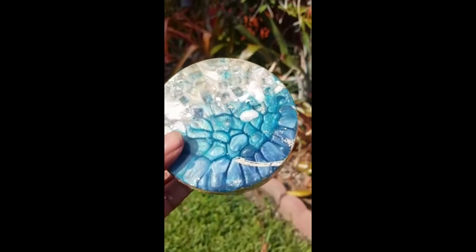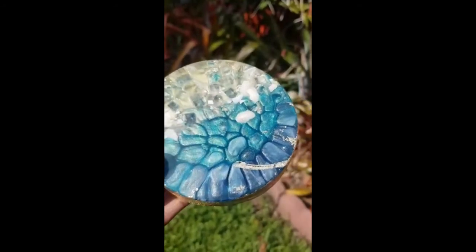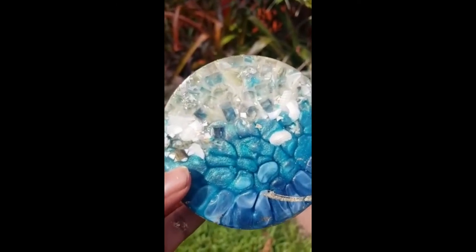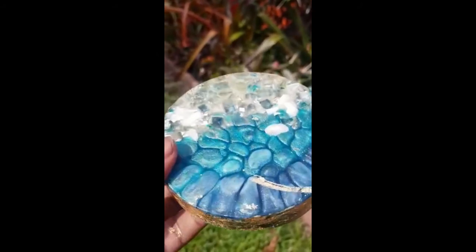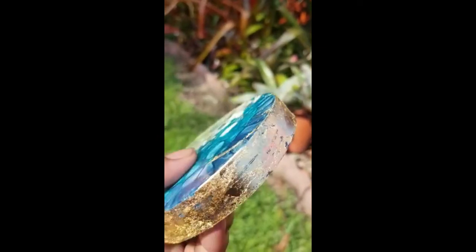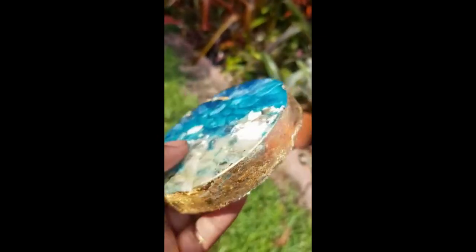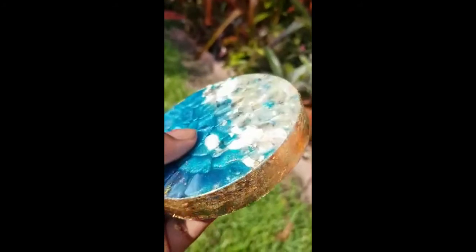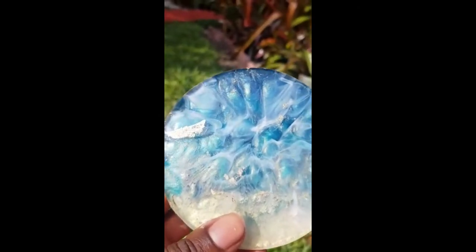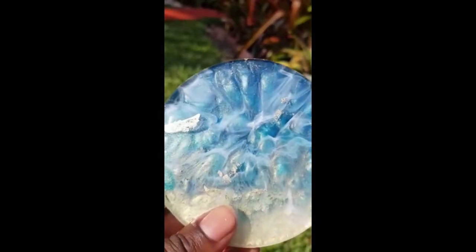And here we are just looking at it in the sunlight. It's really nice. I love the ripple effect especially. Here's the side with the gold leaf. I think it gives a real antique rustic look to it. So it looks really nice. I used the scattered gold leaf, so it's like a scrunchy type effect versus just the flat regular paper gold leaf. So I think it gives a different look as well.